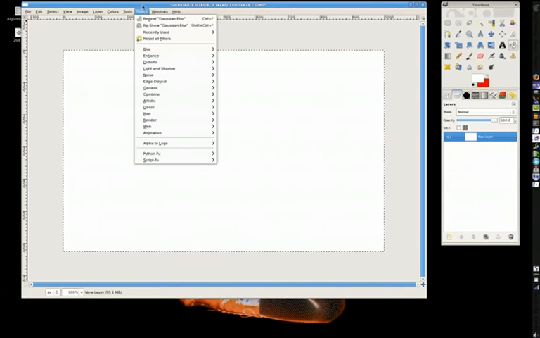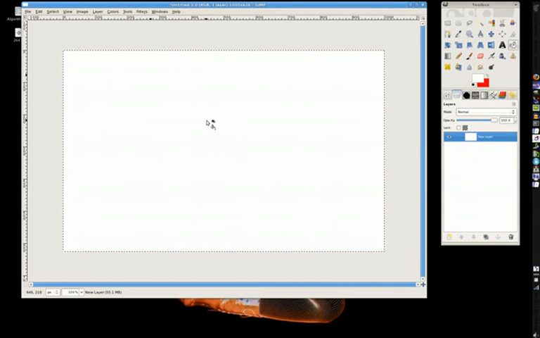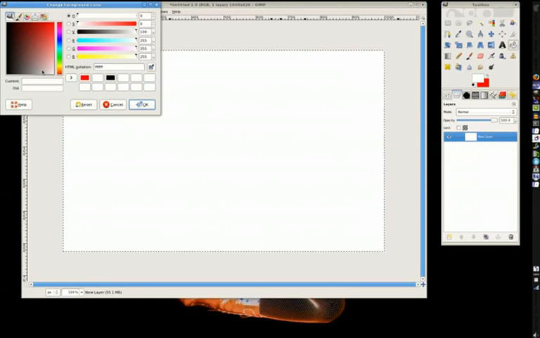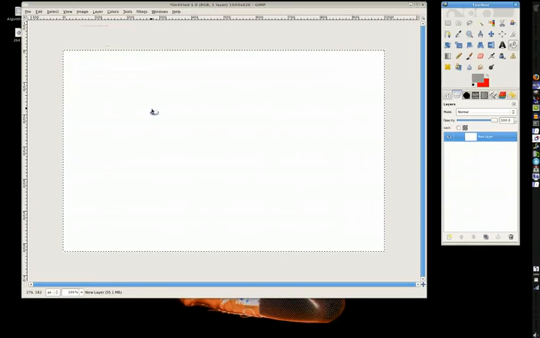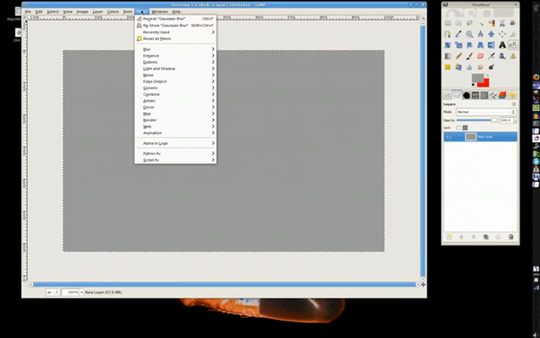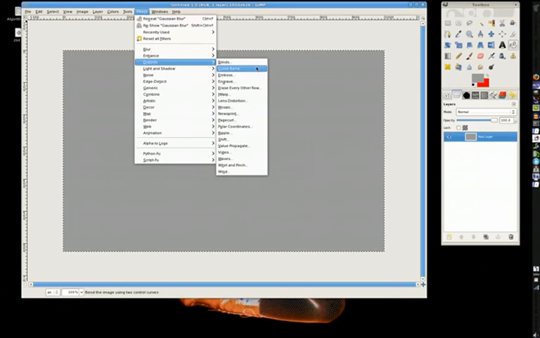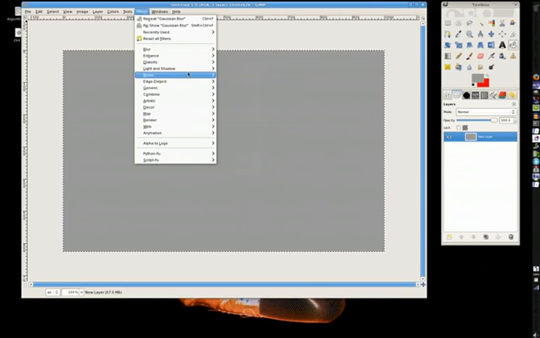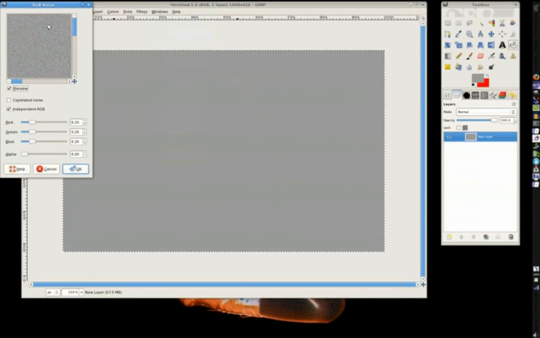Now for a brushed metal effect, I'll just quickly show you how to do it so I can show you the purpose of this other one. You could take a color, for example. More often they use a bluish gray, but I think we can get by with a gray. Alright, so you get a gray, and you go to filters, go to distorts, I believe it was distort, noise, RGB noise.